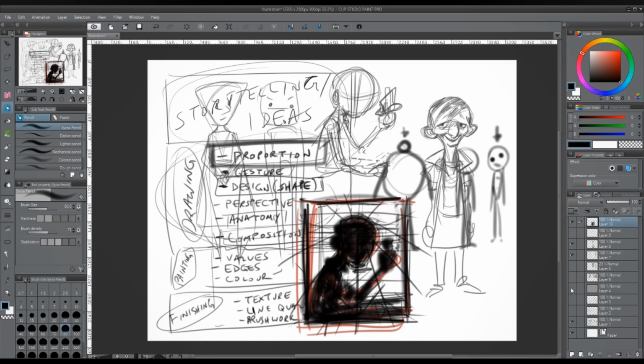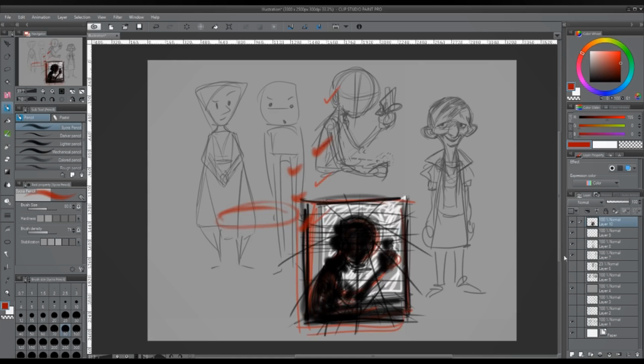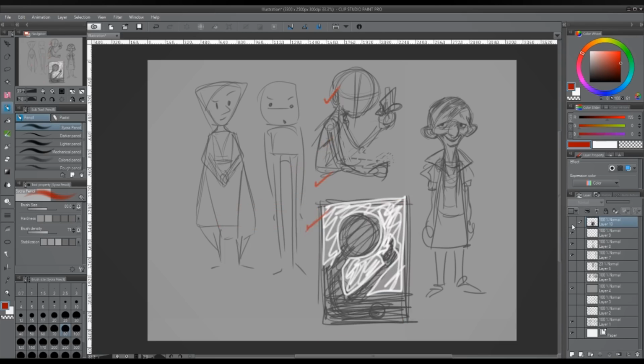So what else? We've got proportion, gesture, perspective, and composition. So basically we just need the anatomy now, and then we can go into the coloring. So that's great. Okay, so now that I've got this, what I can do is just work off it.